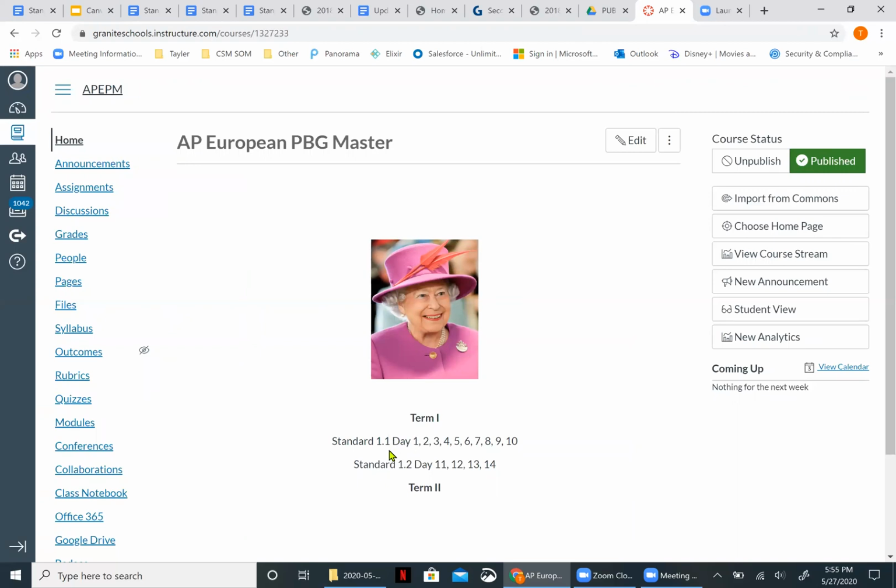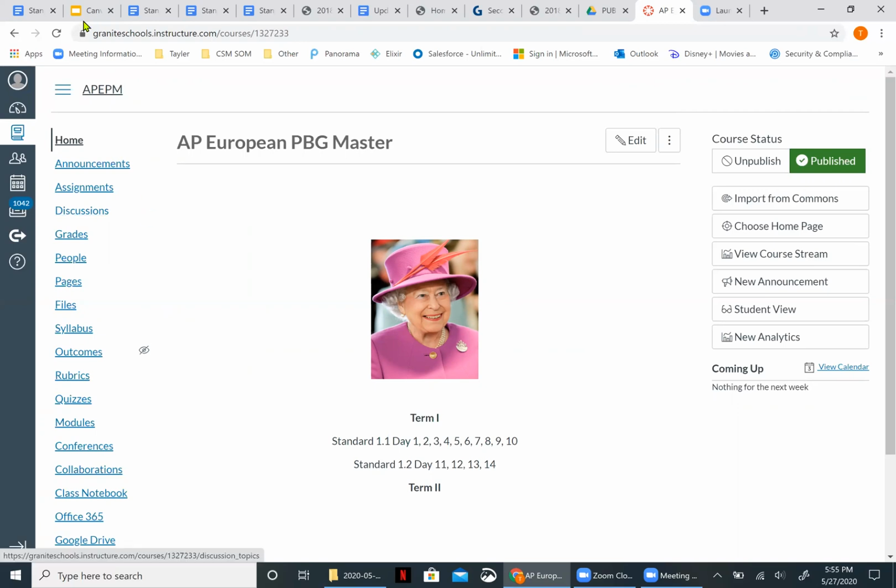So far, you've also learned how to upload a file. You've also learned how to create an assignment. But the question is, okay, what do I do with that now? How do I make that accessible to students? Because obviously this doesn't do you any good yet because it doesn't link to anything.